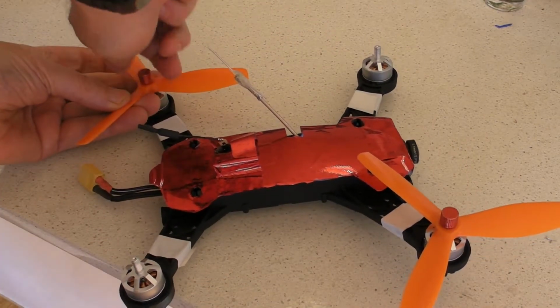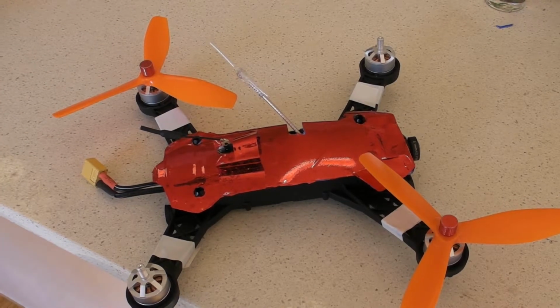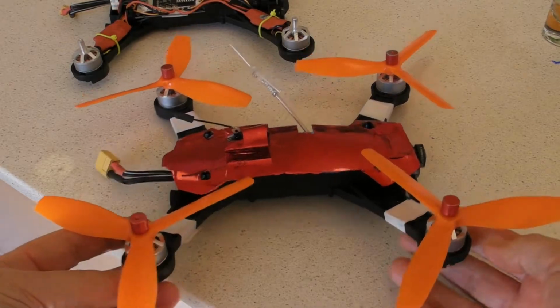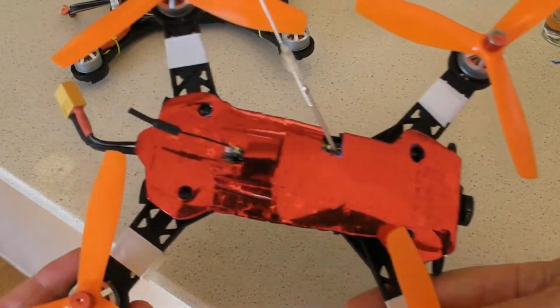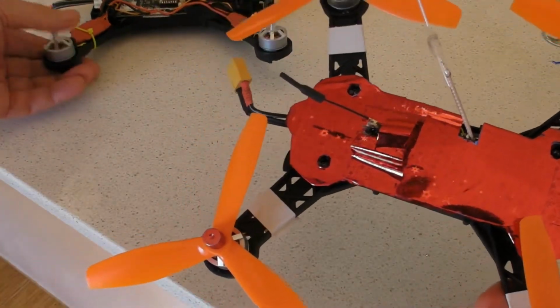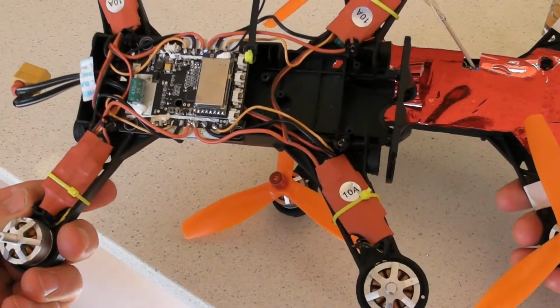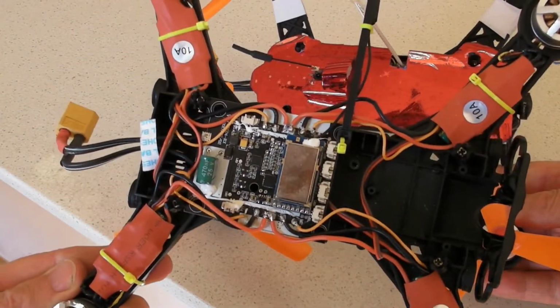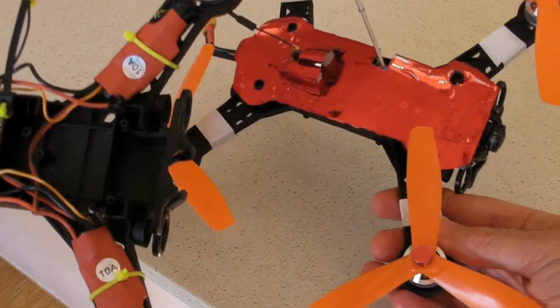And I'm using the original Bug 6 knobs that I stopped using for a bit when I was using different nuts. But these are really great for mix and match use because they're so easy to take off and on without using a special tool. So there we have it, 2 Bug 6 frames and entirely different builds. Very happy with both. What they've got in common, they'll both run with 3S, which is what I was looking for.